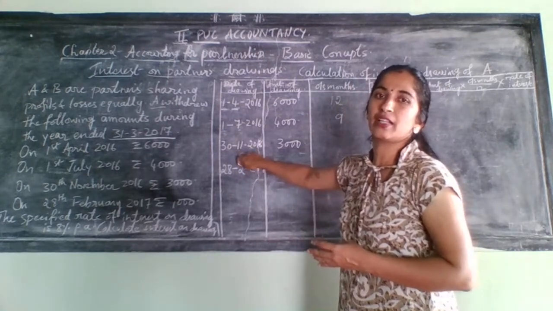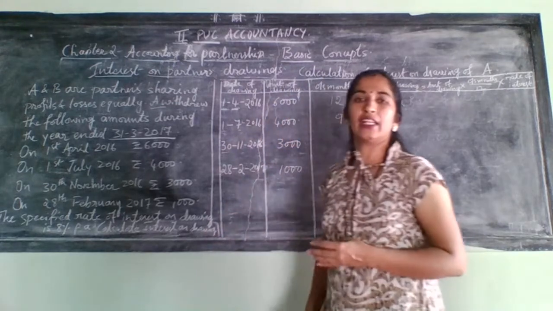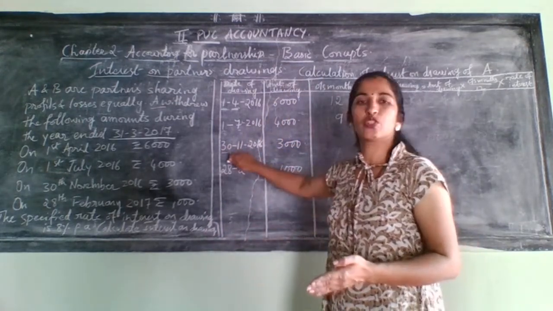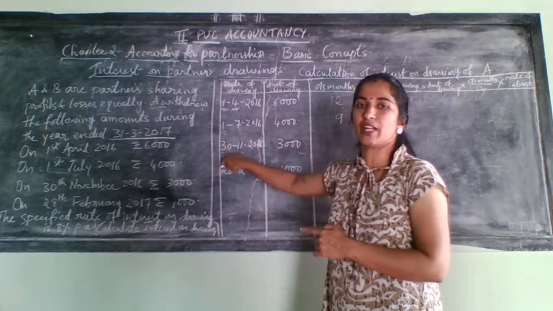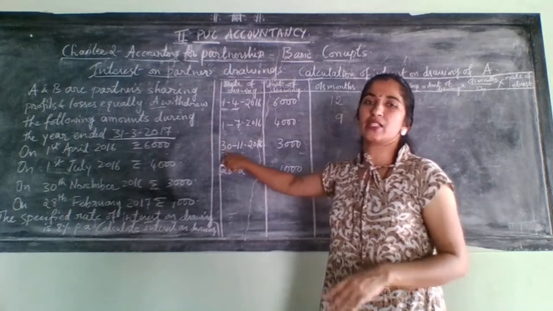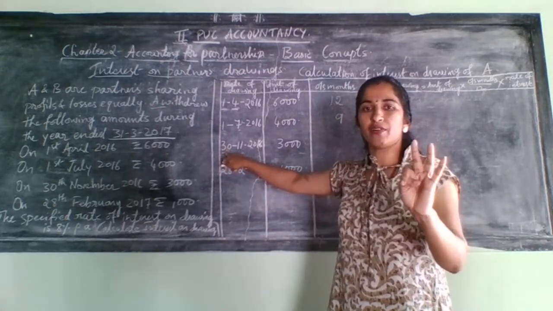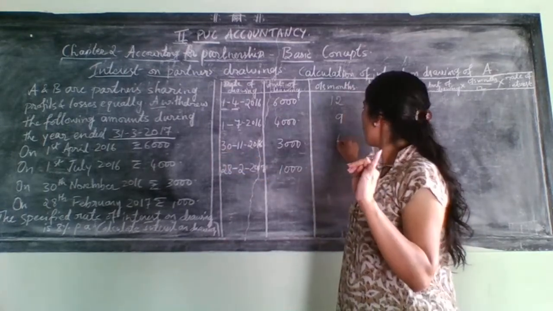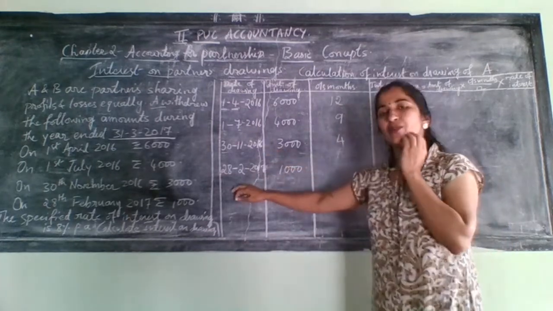After that, come to the next one, which is 30th 11. 11 is nothing but November. See the date now. It is on 30th. 30th means the end of that month. So you should not take November now because this is the last date of that month. It will start from the next month. The next month is which one? December. December, January, February, March. In total, how many months now? 4 months.